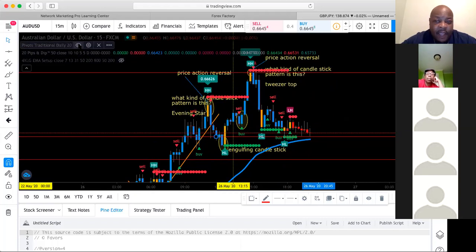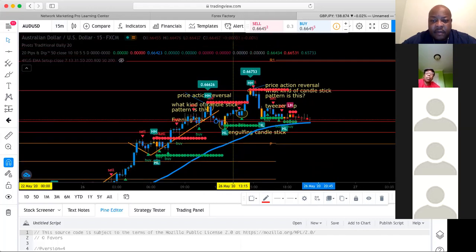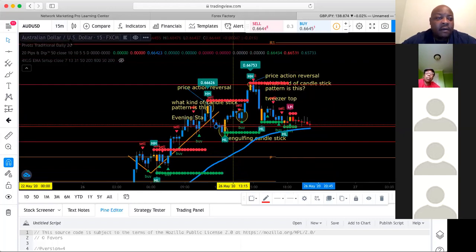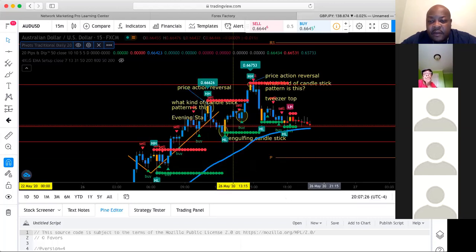So now for me, I'm gonna throw my pivots on again. And where are my pivots? I don't see no pivot. Okay, okay. We've come almost all the way down to, okay, there. Oh, okay, now here's where you go back in and you take off the historical pivots. They're in the way. All right, now we just got them right here. Now, what's getting ready to happen, y'all, right here? Price is above our indicator, so it's about to bounce up.